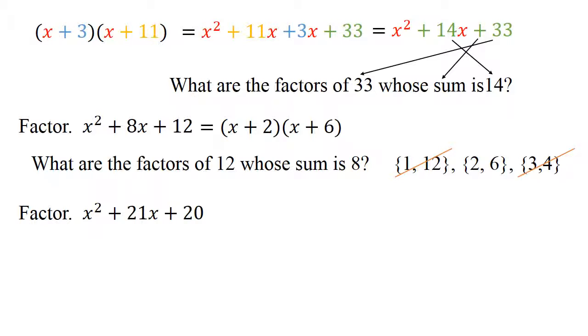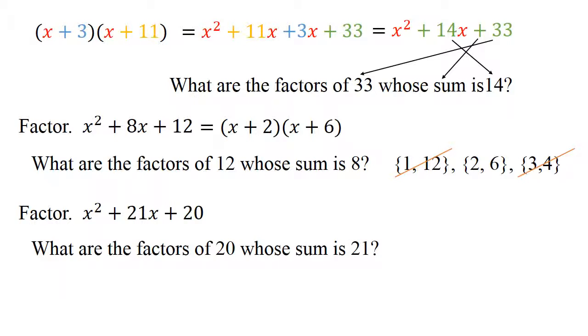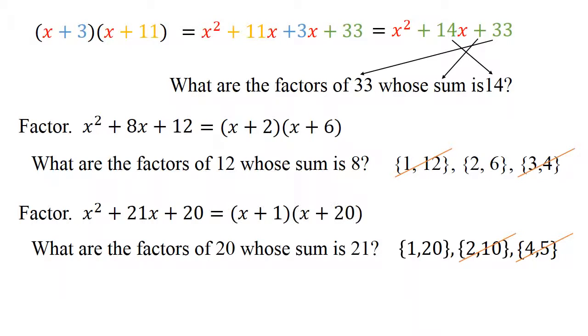What are the factors of 20 that add and give you 21? So again, you're looking at the last number, what multiplies and makes that, but if you add them, you make the middle one. I go through the factors of 20. 1 times 20 is 20, 2 times 10 is 20, 4 times 5 is 20. If you add 2 and 10, you get 12, so that doesn't give me 21. You add 4 and 5, you get 9, that doesn't give me 21. But if you add 1 and 20, that gives you 21. So that's my pair of factors. And again, they have to be the same sign, that's why I'm adding. They have to both be positive to give me a positive 21. So x plus 1 and x plus 20.